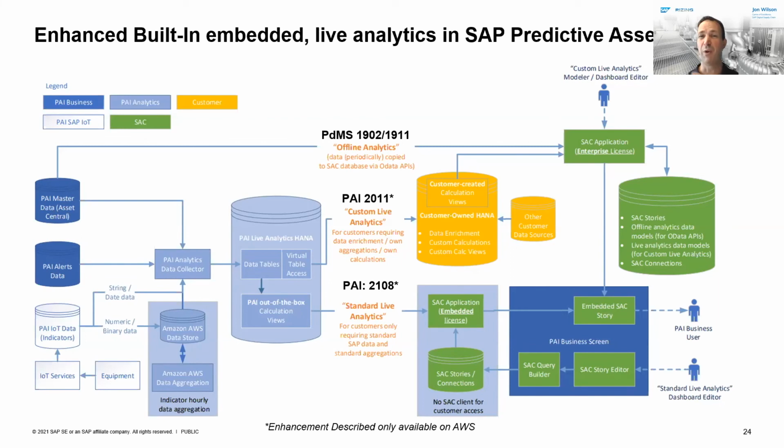You can actually point your Analytics Cloud to where Predictive Asset Insights is sitting, and use that, and immediately start creating stories and views on that data. And so that gives you a lot more flexibility, and lets you do it much more quickly, and effectively lets business users start creating those views.